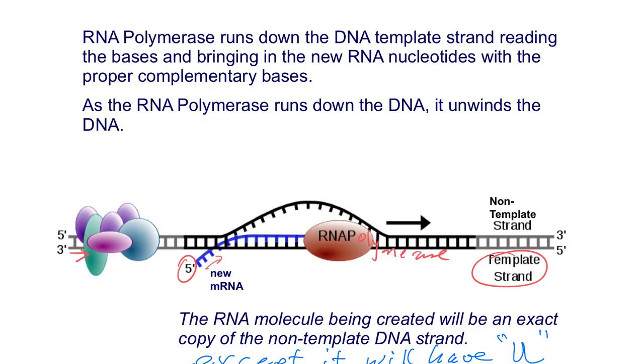Now, as RNA polymerase moves in the 3 to 5 direction of the template strand, it unzips the DNA. But also it spits out the new RNA as it moves. These are hydrogen bonds between the nitrogen bases, so those are weak bonds. So as it moves, it just pulls it off the DNA molecule. It remains connected where the RNA polymerase is doing its work.